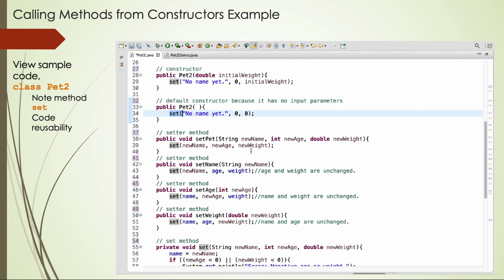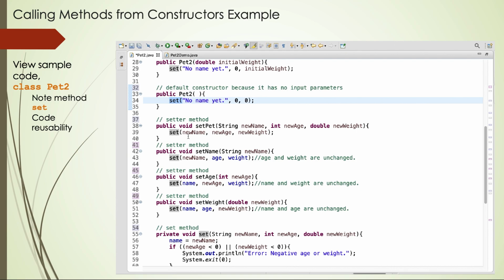Then we have our setter methods here, setPet, and it has 3 parameters, newName, newAge, and newWeight. As you see, it is calling set method with these parameters, the same.